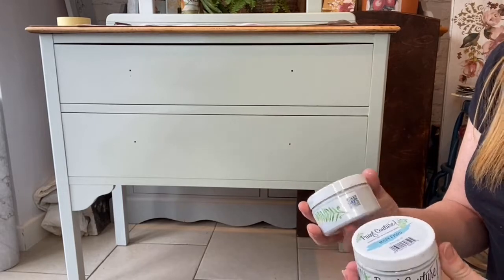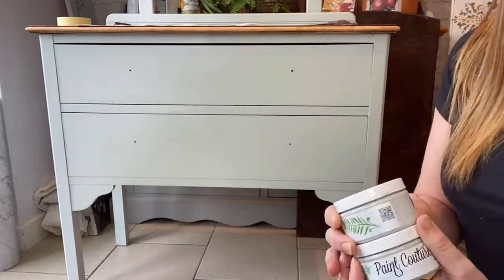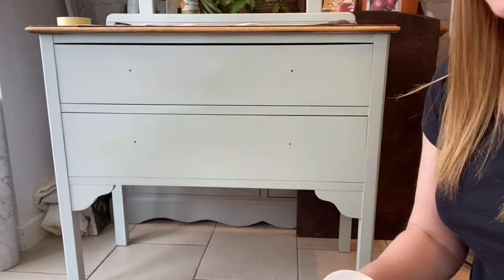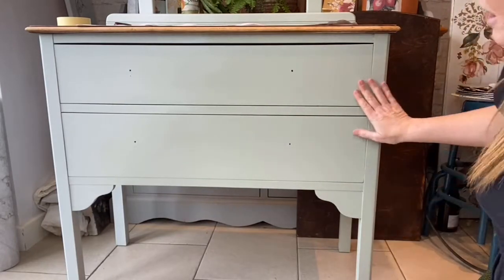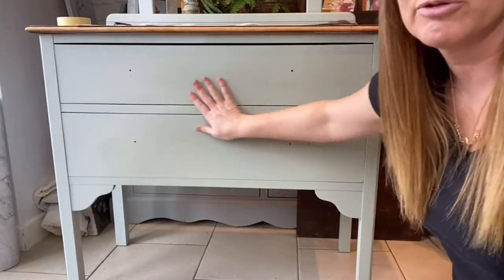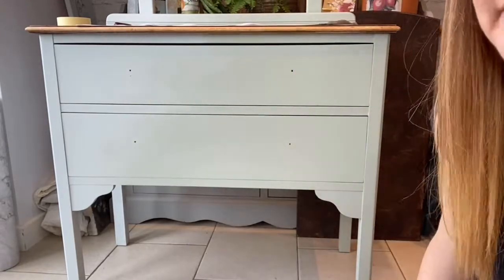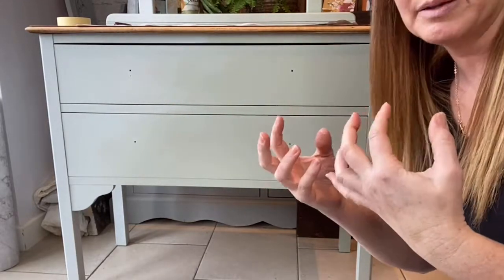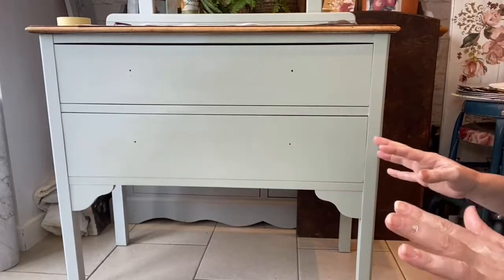So I picked two colours from, I think it's called the Colours of Sweden range, I have my shade card. The paint colours are Linear, which is very, very pale, ever so slightly blue, on that side. And then Misty Fjord, which is this kind of very subtle sage green. As you can see, they've blended through here, and I've got the mirror standing at the back there. So that's the paint colours, hence the two different shades when I was stenciling. But because it's mother of pearl, I wanted something that was going to sit nicely with both of those colours, be very tonal and very natural. So that was the decision making process there.